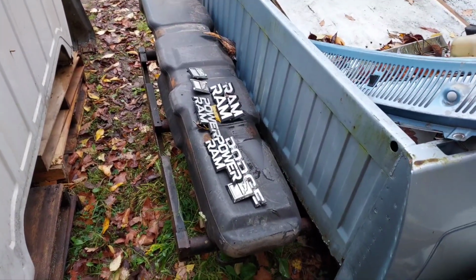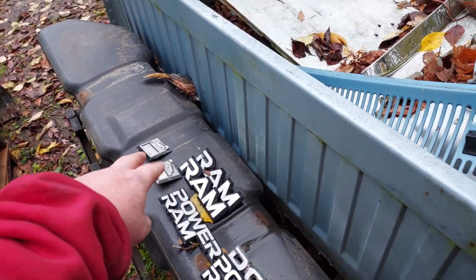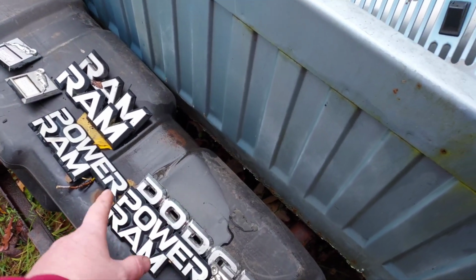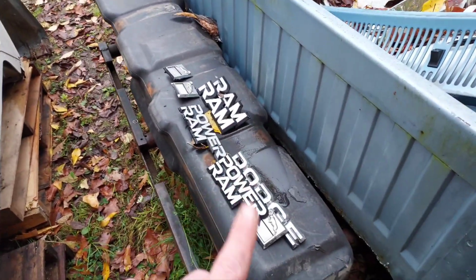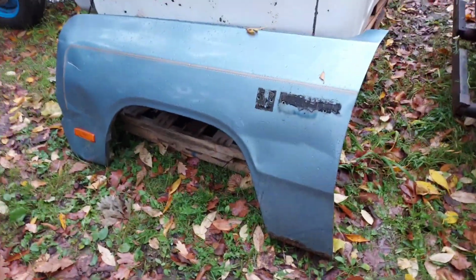So this is what I peeled off of everything. I've only got one of the 150s, so either I get another one of these 150s, because I've got a couple of 250s, but it's not a 250, it's a 150. So I may not run those at all, and I just want to run Power Ram. My stock grill says Dodge in it, so I don't need that grille hood banner, which is really nice, by the way. So yep, no damage, everything peeled off, just marvelous, even though it was pretty cold out and my hands are cold, that's all right. So now I'm going to take the turn signals out of these fenders and start getting it stripped down.